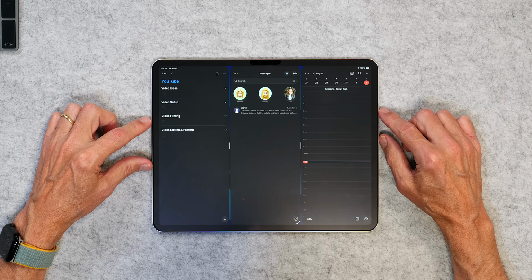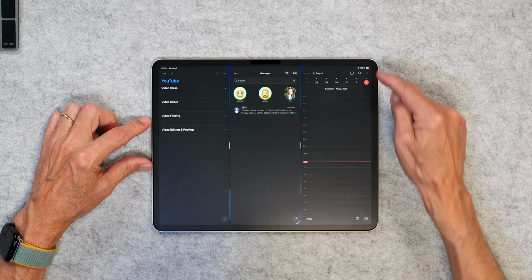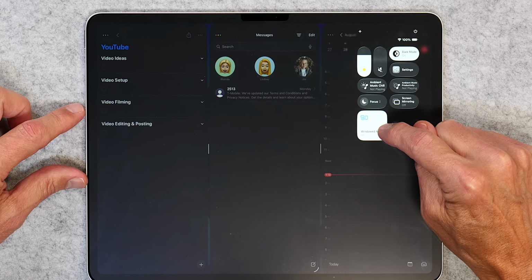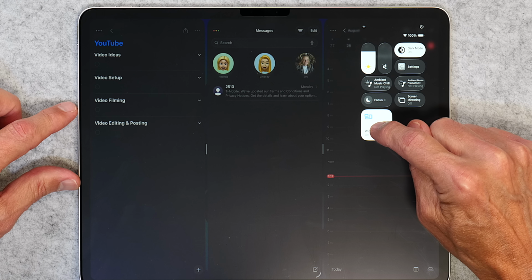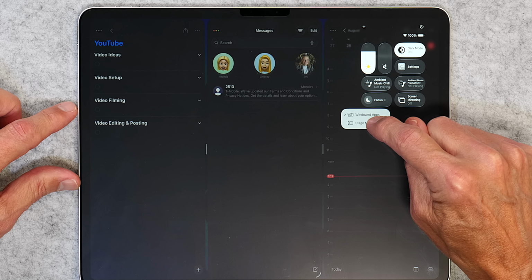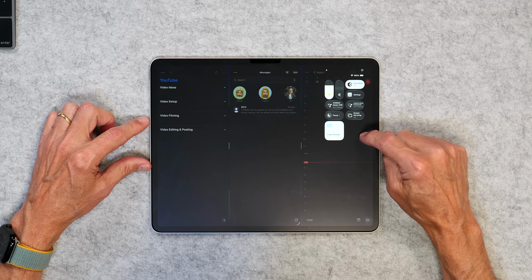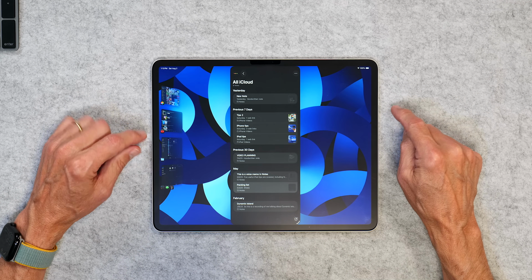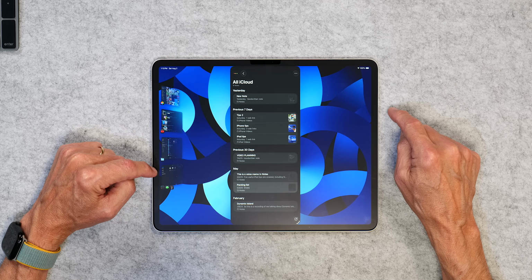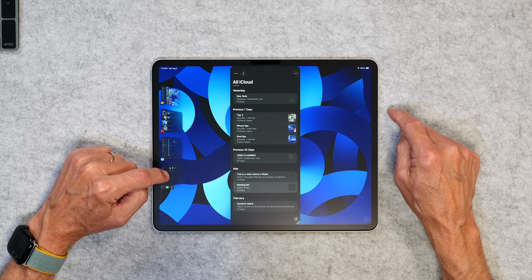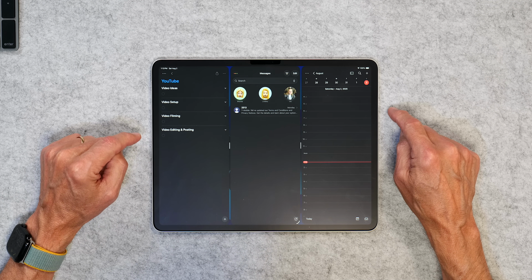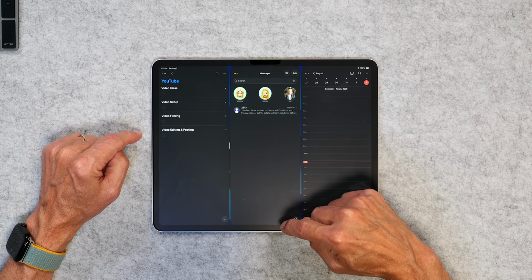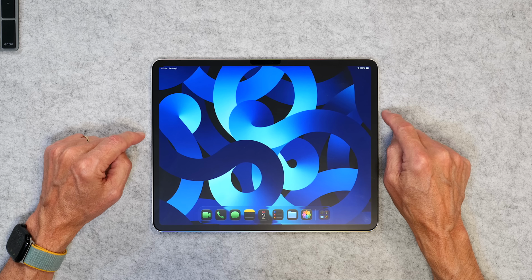Now keep in mind, this is all with the windowing system. I've put up here in Control Center the ability to change this. So I've got windowed apps there, and if I tap and hold on it, I can go to Stage Manager. Well, when I swipe up, I can tap on it, and I get the apps over here, and if I tap on those, then I can get back to it. And they are still sort of windowed apps, and that's if you use Stage Manager.